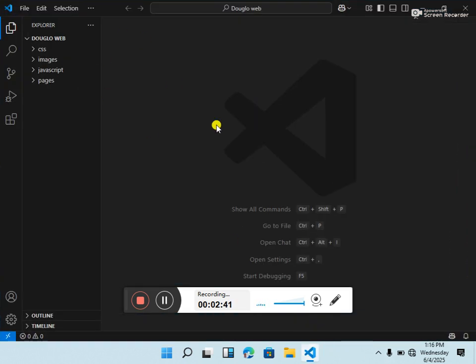So this Visual Studio Code is different from Notepad, because Notepad only helps you write code, but Visual Studio Code does more than just writing code. It can help you check for errors. It can help you correct your code, complete it. It can help you see your files. It can help you do some other things. So all you need to do is to learn how it works.